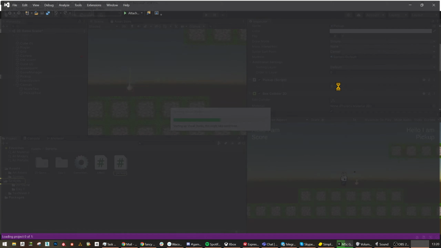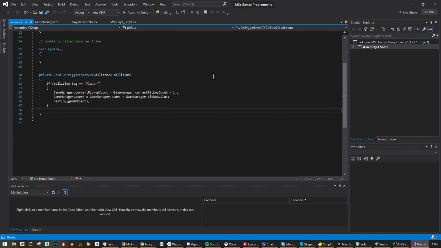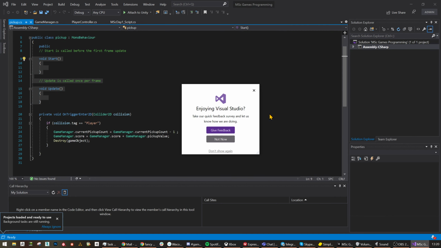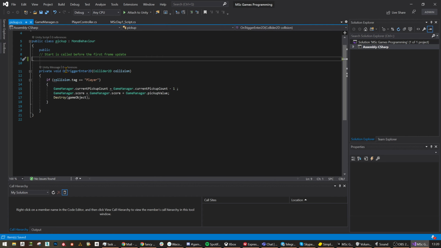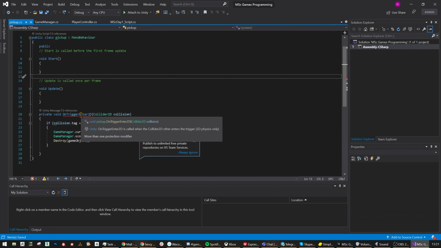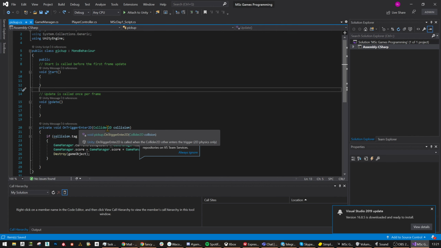And this just goes into pickup. That's all it has. A sprite, a pickup script, and then it has a box collider 2D that is going to be a trigger, because I actually don't need to start in the update. And I have this OnTriggerEnter2D.